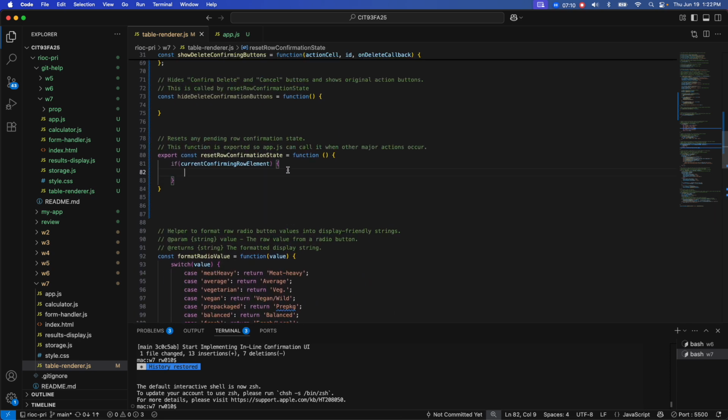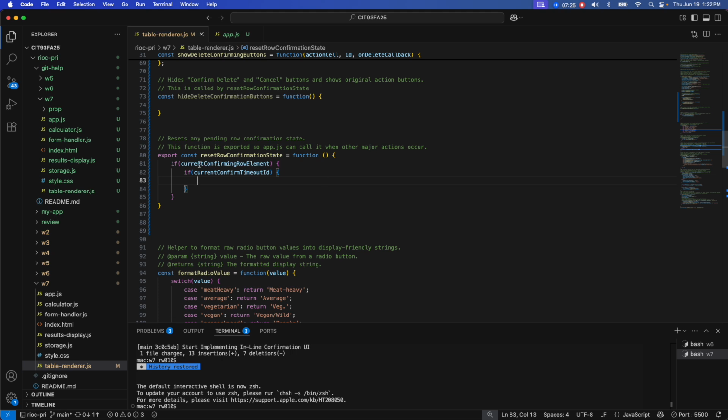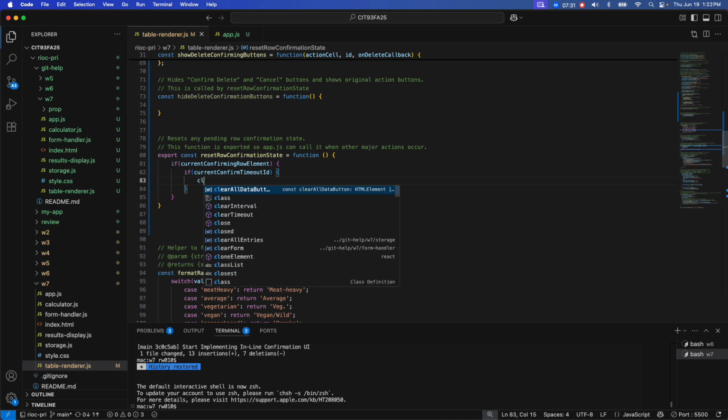So if we have that, and if we have a current timeout ID, and we talked about how that's set up there. If we have both of those, if that's true, it runs this block, and we're going to say clear that timeout.